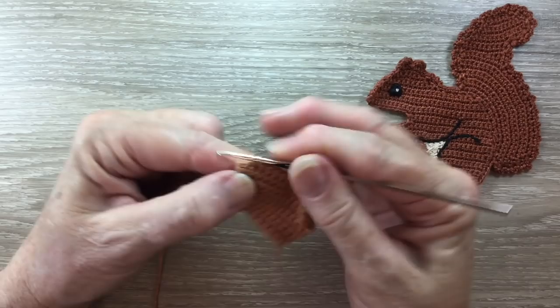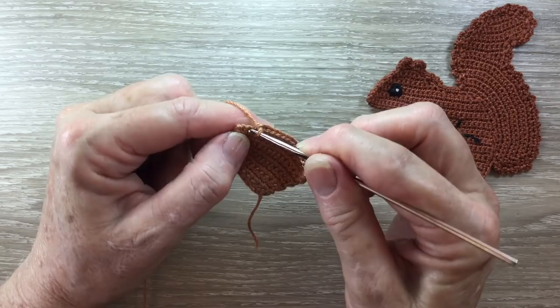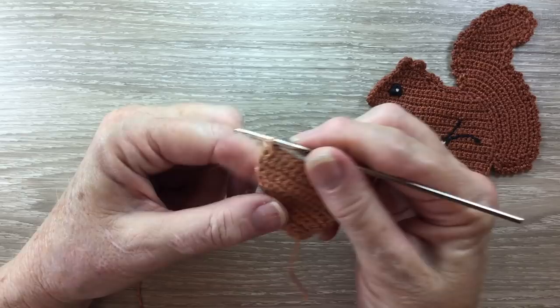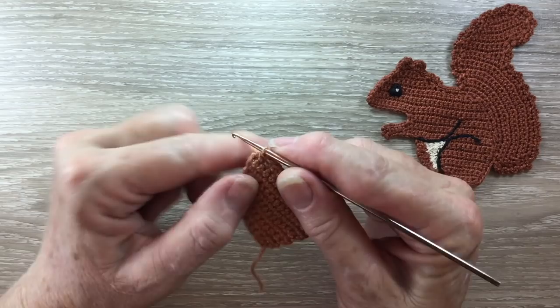For a joined single crochet, we put our hook into the first stitch and bring up a loop, and then our hook into the next stitch and bring up a loop, yarn around our hook and take it through all the loops. Now we're going to work 7 chain. We're going to start on the arm.